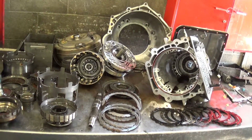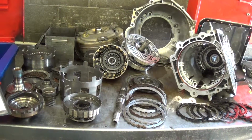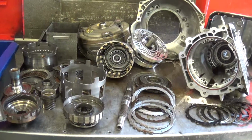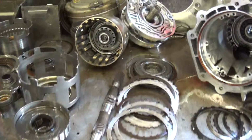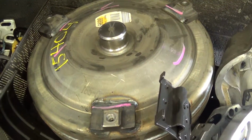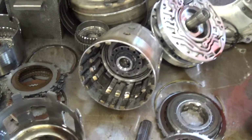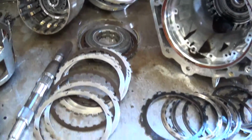Alright, Mr. Hemphill, here's your transmission on your 2007 Chevy Tahoe 4x4. And got the transmission all apart. Cause of failure was the torque converter, this unit right here, which failed and started dumping metal back through the transmission, causing an abrasive action instead of a lubricating process.